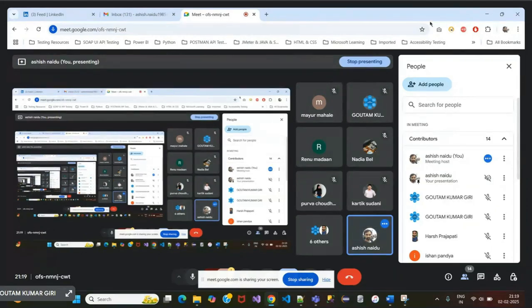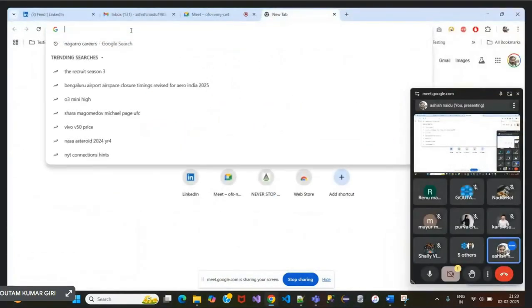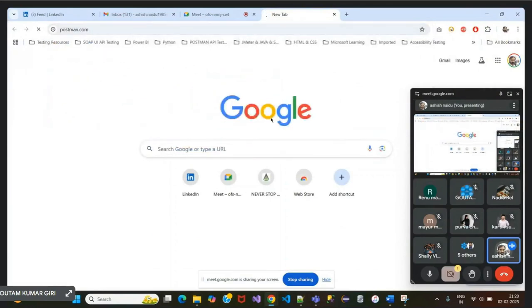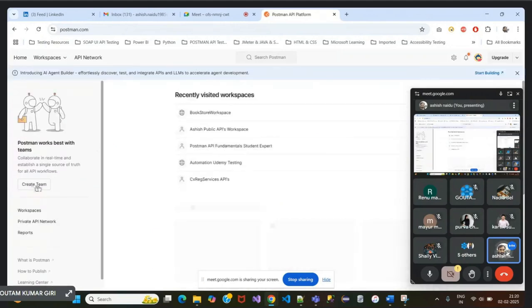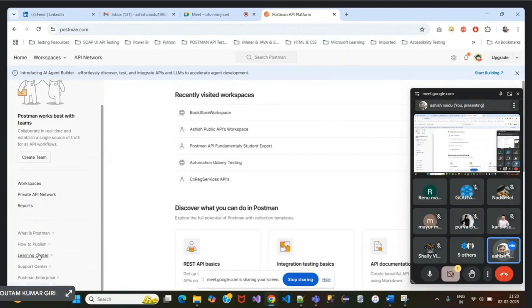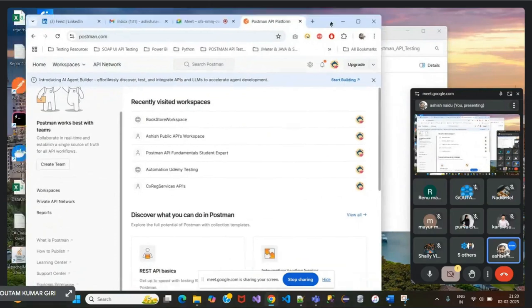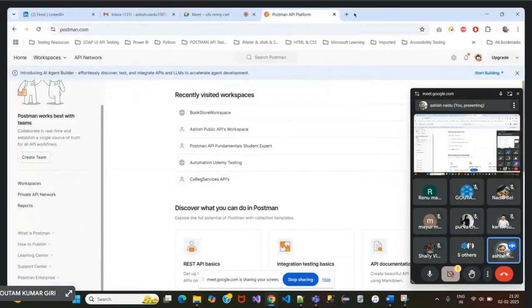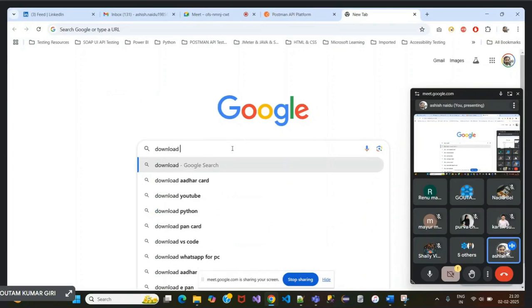I already have it downloaded, but if you haven't, let me make it big and scroll down. At the bottom, you will see download desktop app. Please go ahead, or else you can directly go to Google and type in download Postman.